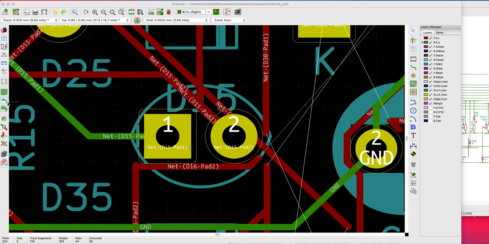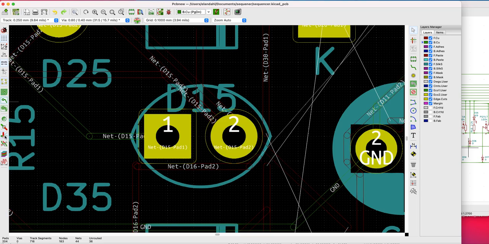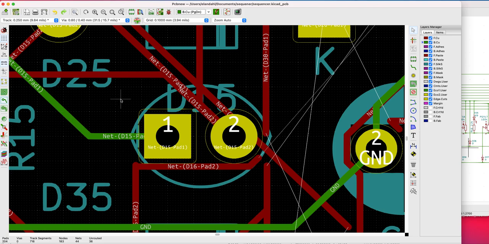There is a high contrast mode, and an outline viewing mode, which can make it easier to see things sometimes.